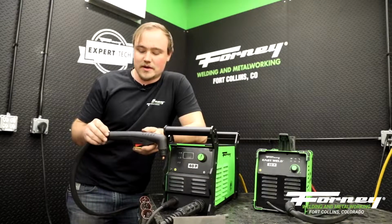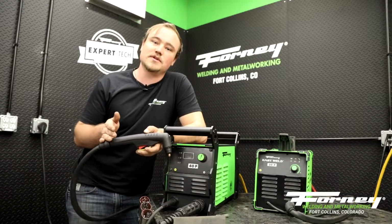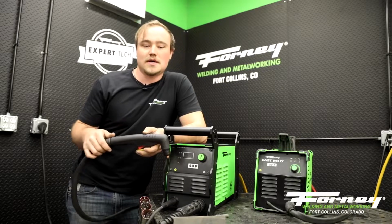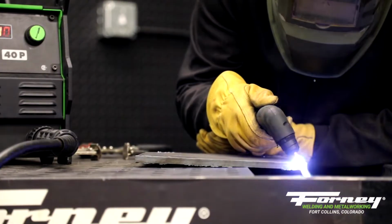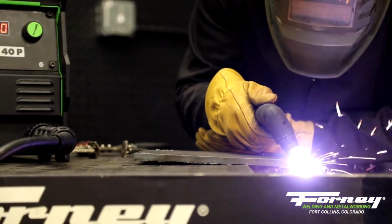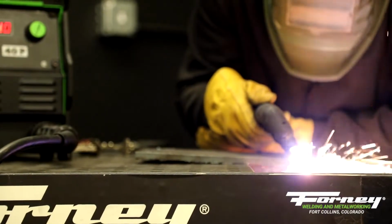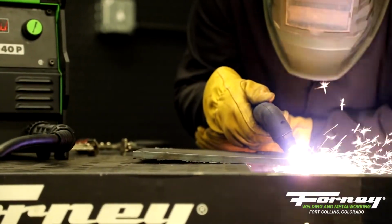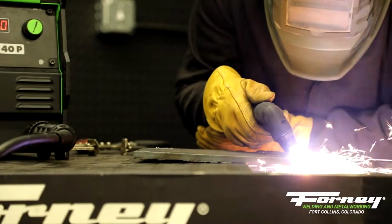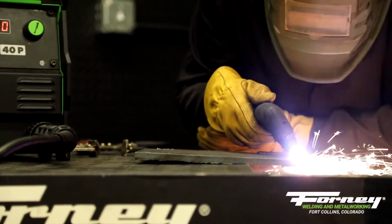Another thing that a lot of people overlook when it comes to their plasma cutters is you can actually bevel your material with a plasma arc, and it's as easy as cutting with your machine at an angle, and you give that angle to your torch, and it's going to give you a nice bevel cut on your material. One thing you do have to watch out for is if you're at the top end of this machine's cut capacity and you put your torch at that angle, it actually adds length to your cut. It adds some width to it.